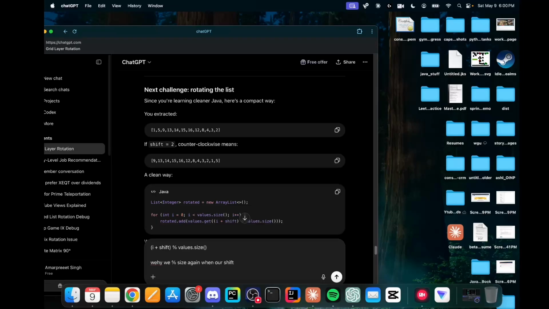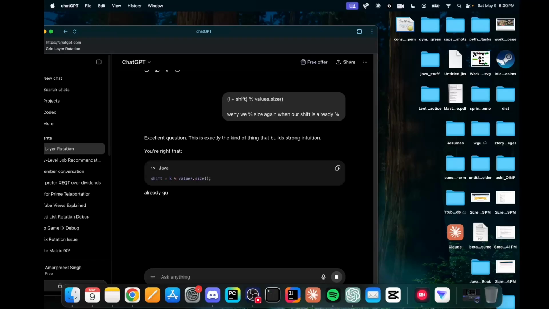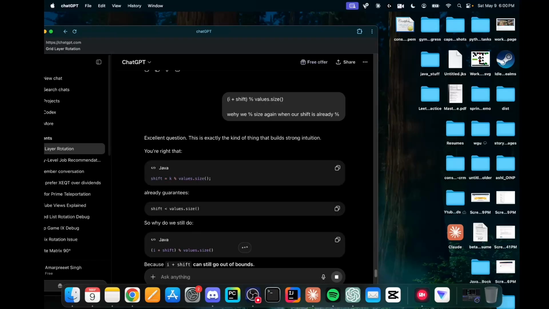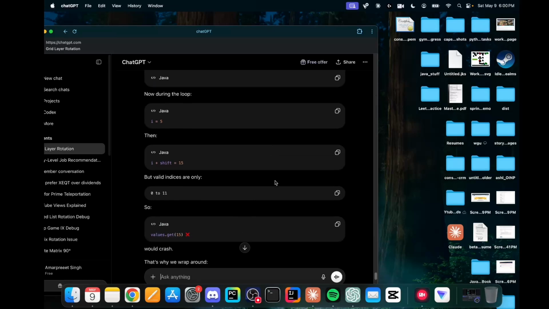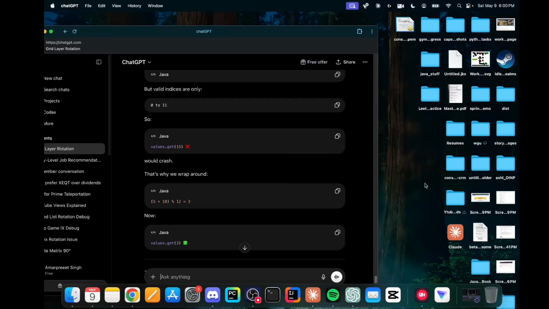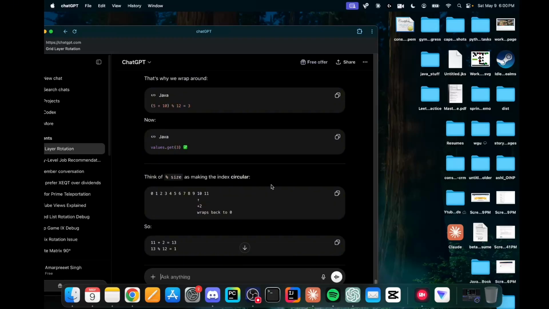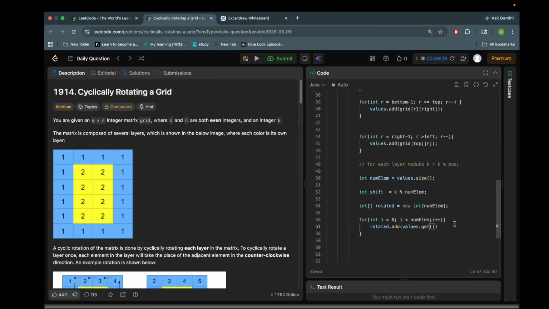Our shift is already modulus. Okay, so it should be values dot get I plus shift modulus number of elements, right?